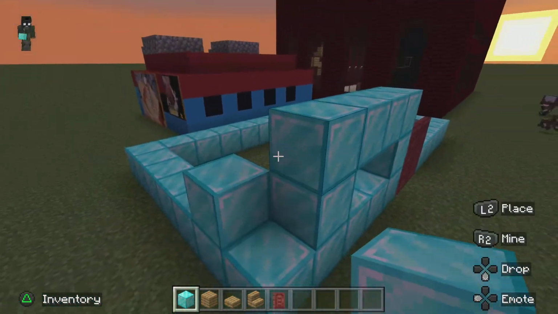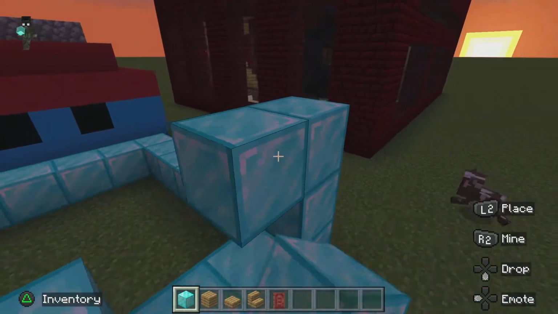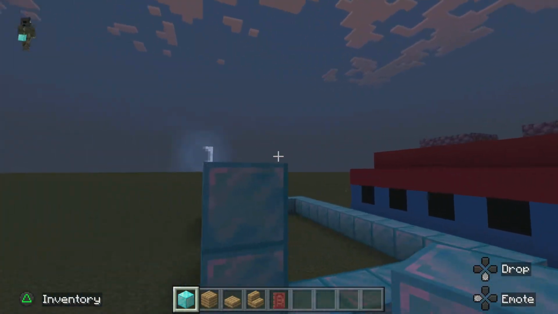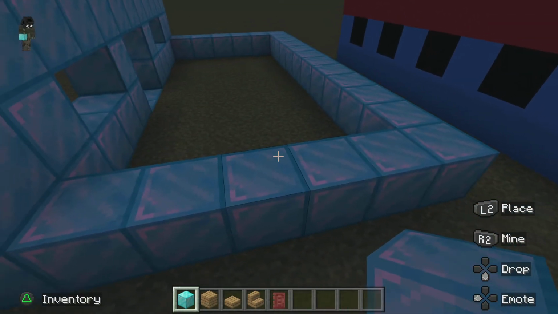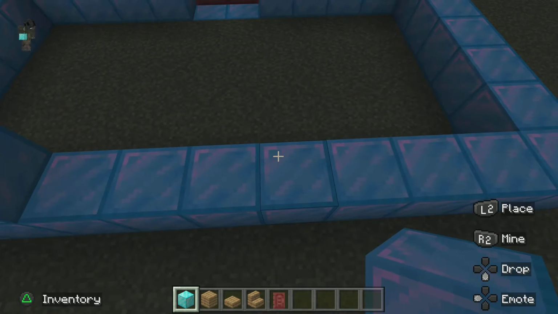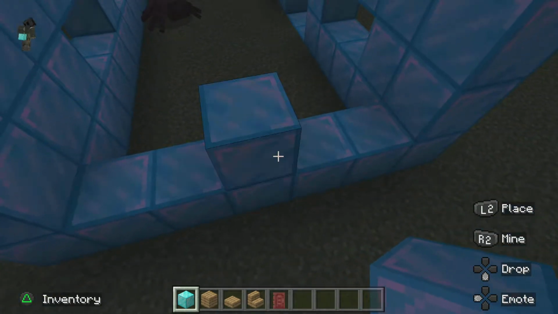So then, there are the windows. Wait. So this is the windows. A nice diamond window frame. And same for here. It's gonna be a 2-4. Same thing.